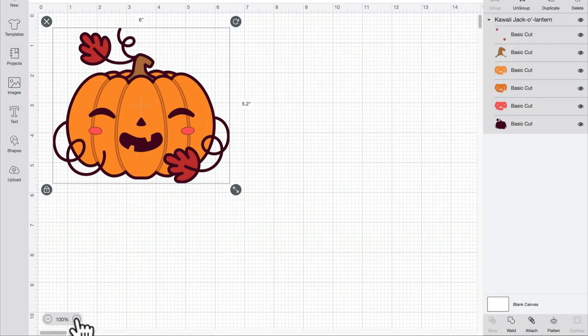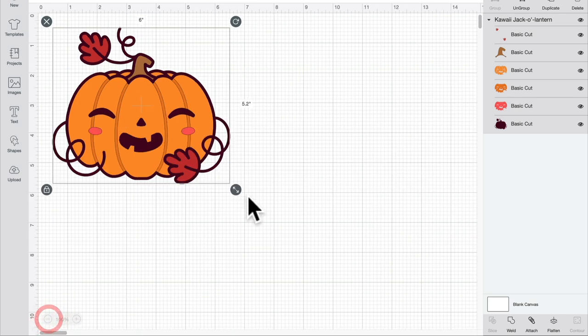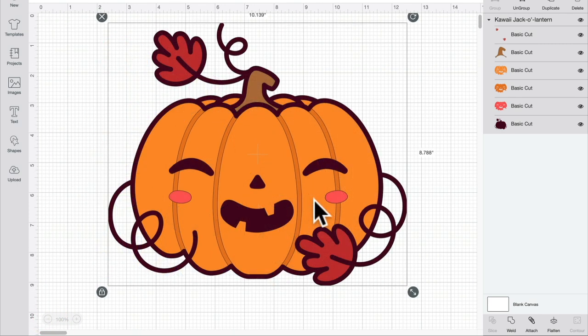I can of course use my canvas zoom to zoom in, however I'm just going to make him a lot larger. I will obviously need to remember to resize him before I cut him though. So if we look in our layers panel, which is going to be your best friend for this, we can see that we've got six layers here. Now three of those layers, although they are slightly different, they are virtually the same.